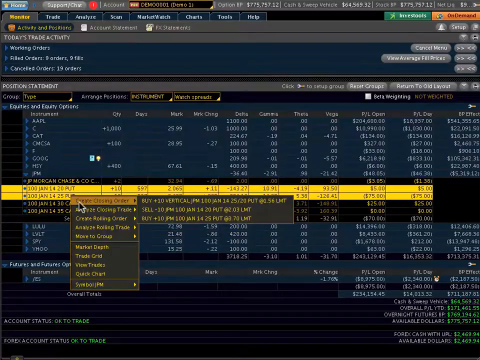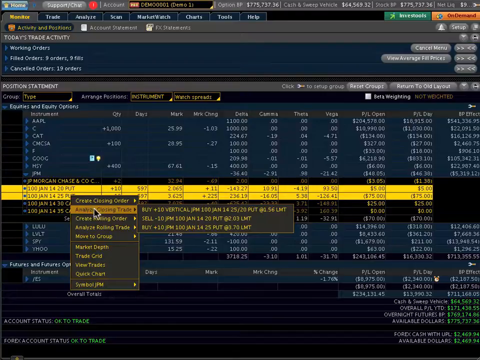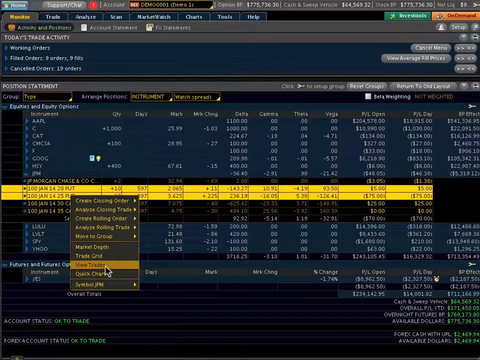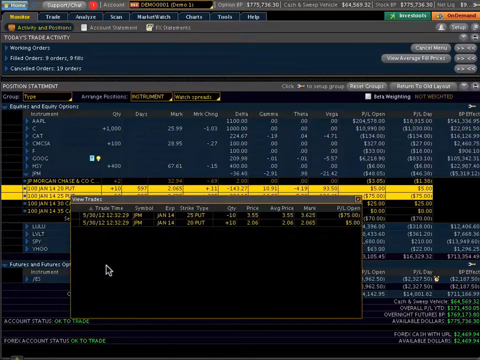Take additional notice that within the pop-up menu, you have the option to analyze your closing trade via the Analyze tab, move your trade grouping, or view your trade history by the View Orders heading in terms of your initial entry into that position, such as the time or date of execution, share fills, average price, and so forth.